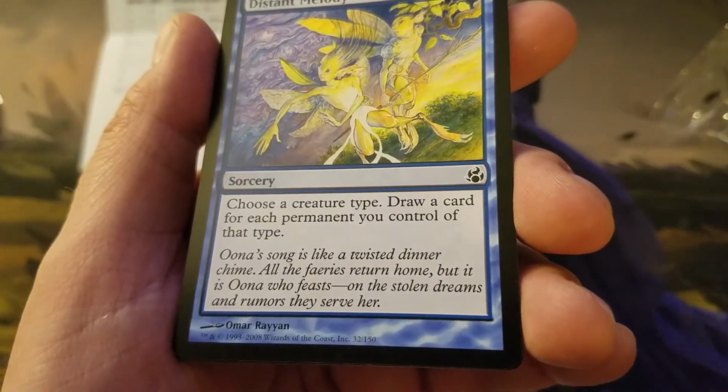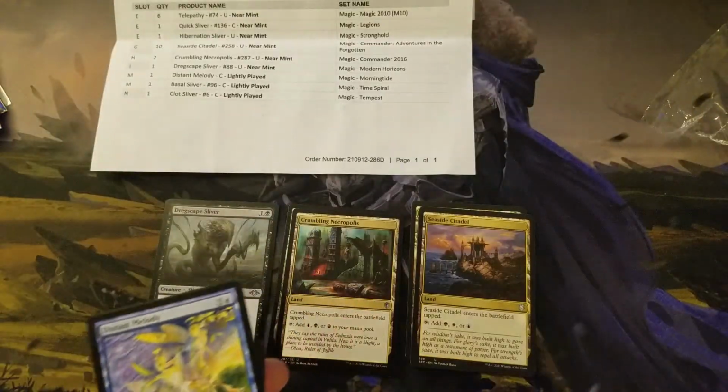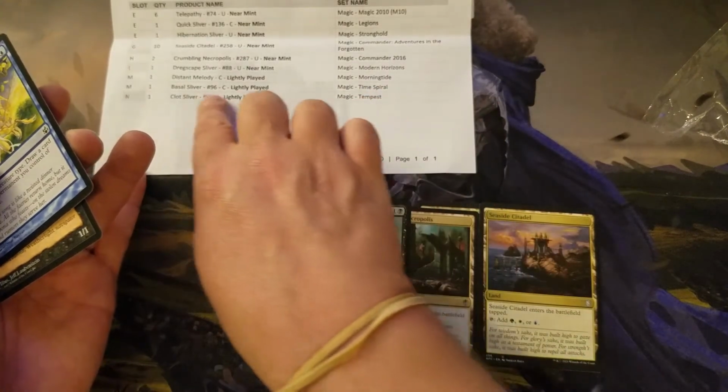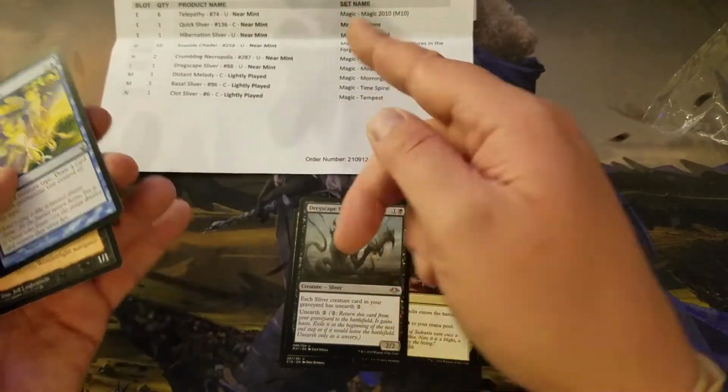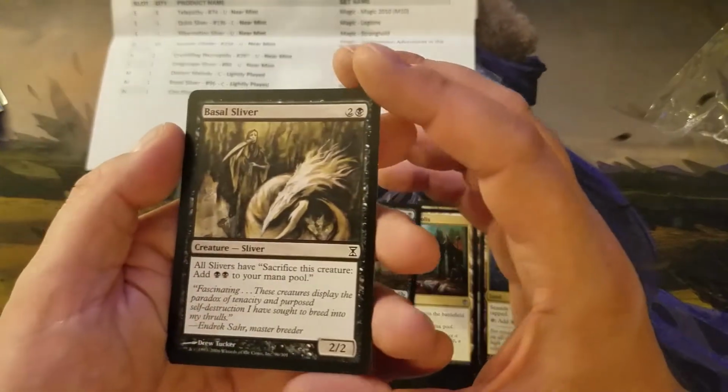What is that? 08. I don't know that symbol. Don't care. Wait. Oh, it'll be right on here. Distant Melody. That's Morningtide. See? I knew that would be helpful. There's that Basal Sliver I was talking about.